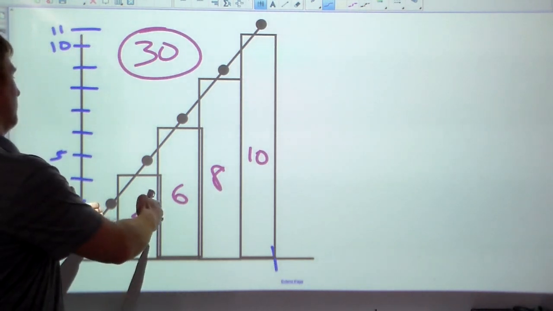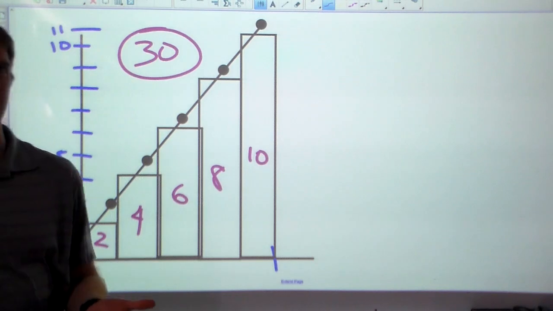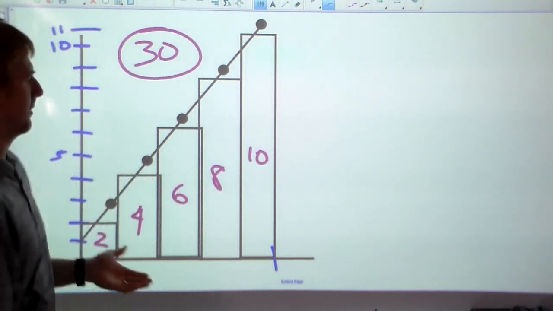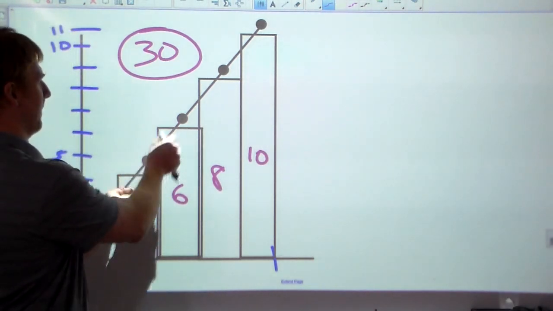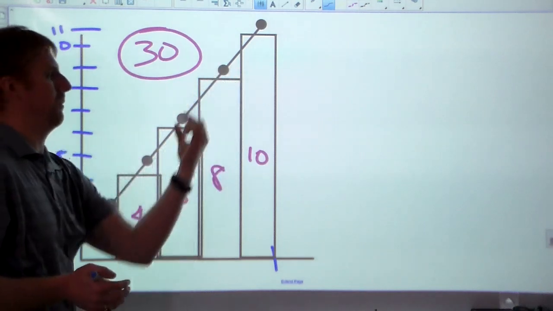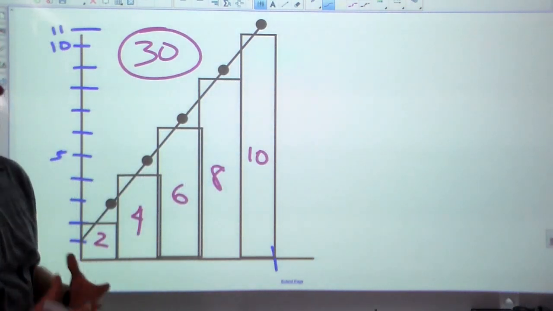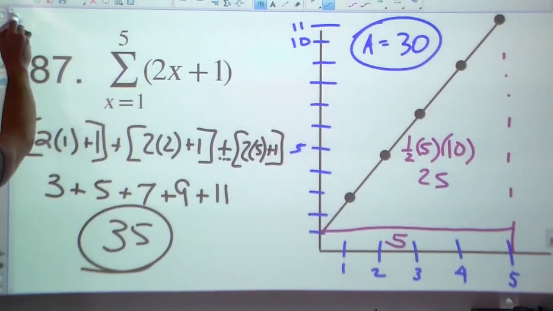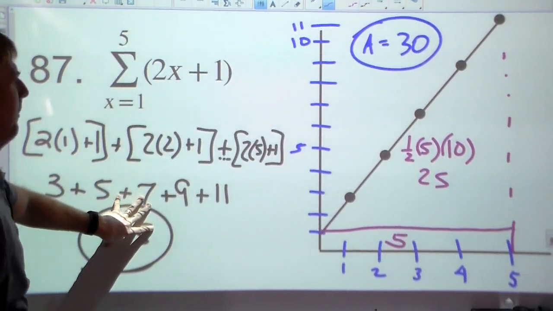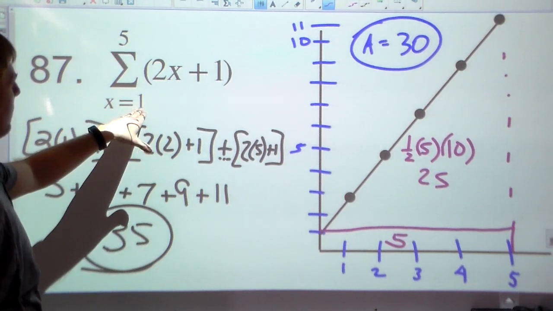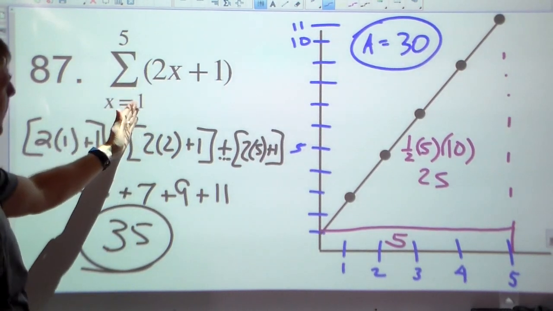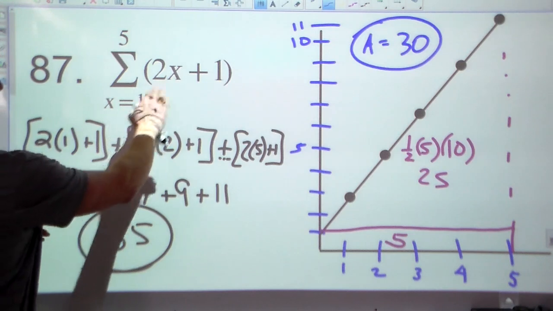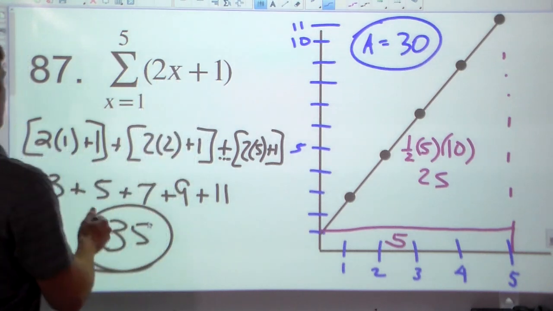All right, well, the more bars we have, the better it's probably going to get. To get more bars, I really need to take thinner slices so I can fit more in there. And there's less wasted space if I do that. So you're going to play around with some of those ideas. Now I want to go back to the original problem. I got 35 doing it that way. If you kind of look at where we're going, we're plugging in 1 first, then 2, then 3, see what we get.